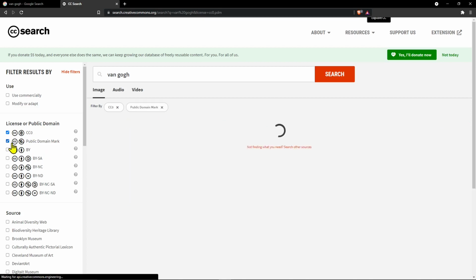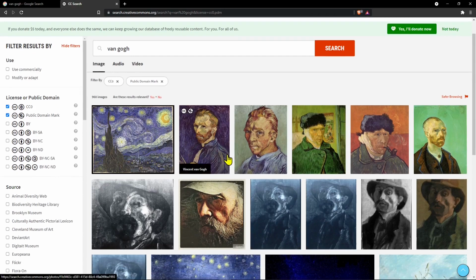And also this one here, public domain. But you can check also the others because, if you want to use something commercially, just be sure that it doesn't have this logo, this icon here. So to be sure, I would probably use one of the first two.